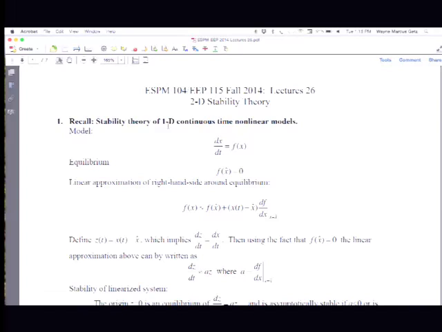We had a situation where the isoclines might look like that, and this would be the coexistence equilibrium. In this case, if the coexistence equilibrium lies below the dotted line connecting K and S, and that depended on our values alpha and beta that represented the strength of interspecific competition compared to intraspecific competition, then solutions can be doing something that looks like this. Remember that for the competition model.